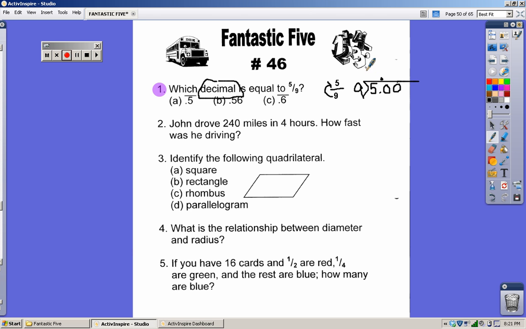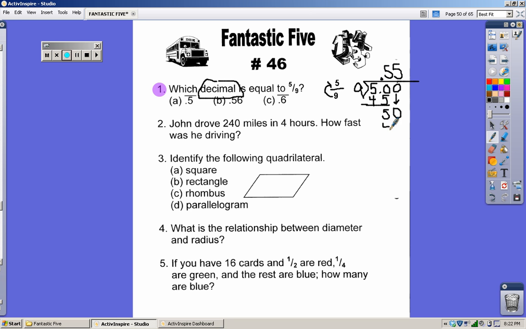It goes in 0 times. 0 times 9 is 0, so on and so forth. But 9 can go into 50. Sorry, 9 goes into 50 5 times. 5 times 9 is 45. When you subtract 50 and 45, that's one of those math facts you should know, because any 10 minus 5 is 5. You bring down your 0, and 9 goes into 50 again 5 times.